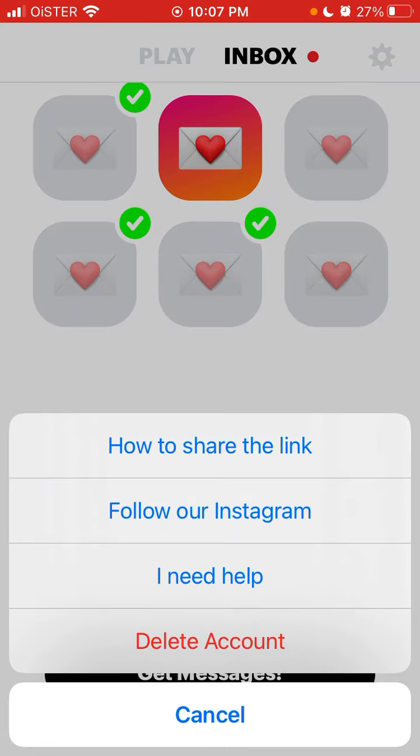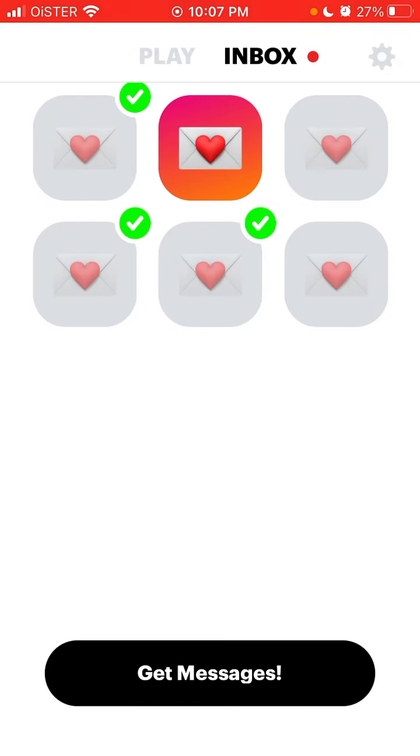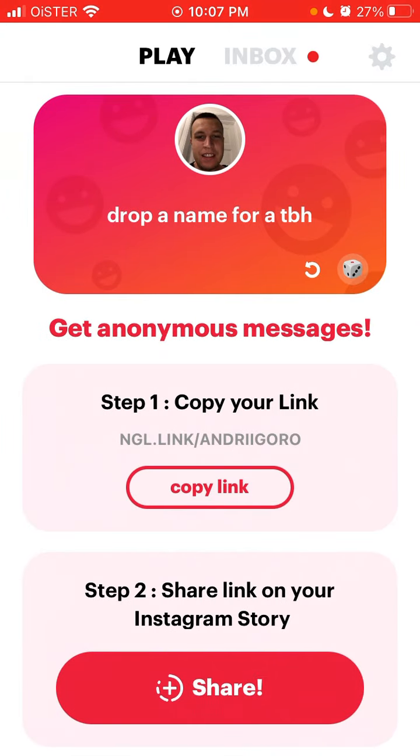So there are all kinds of messages like that. You can tap on your icon in the top right, and then you can just tap to delete account. So this is the way to delete your account. You can also reach out if you need any help. You can follow on Instagram. If you need help, they suggest you reach out on Instagram, but you can't message them on Instagram. In fact, unfortunately, that's what it is. So you can't message them there. But I think you can go to their website and try to email them if you have any issues. Yeah, so that's basically that.